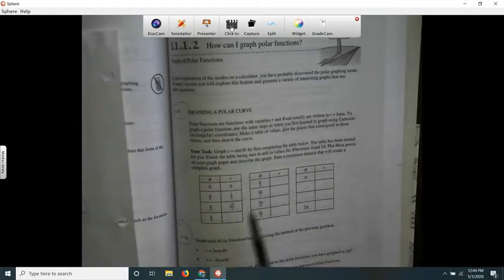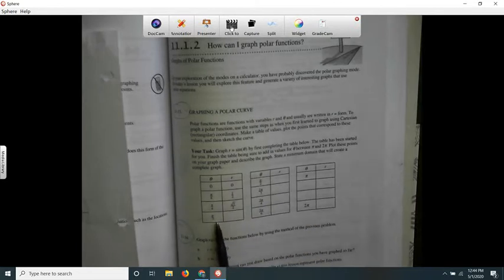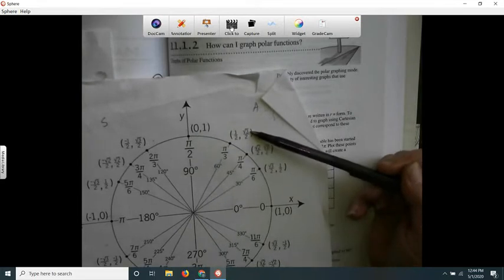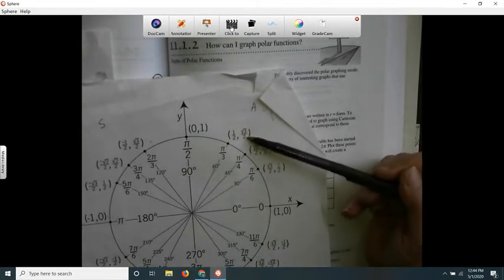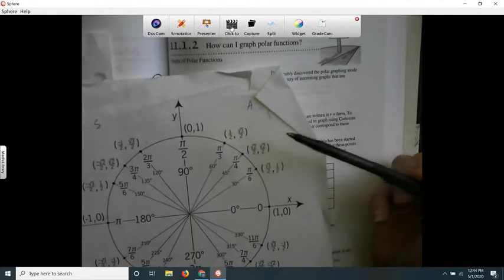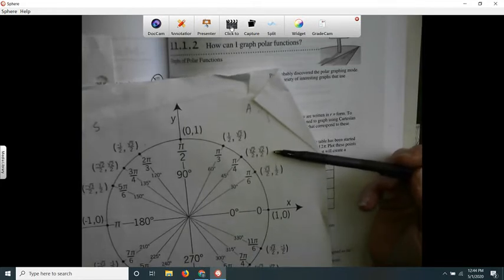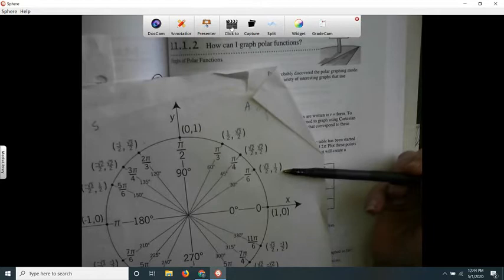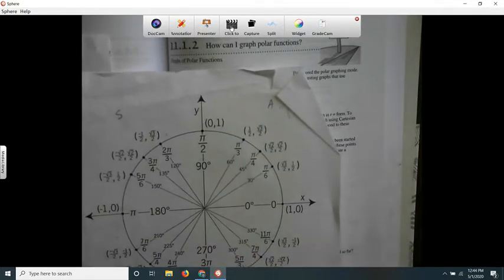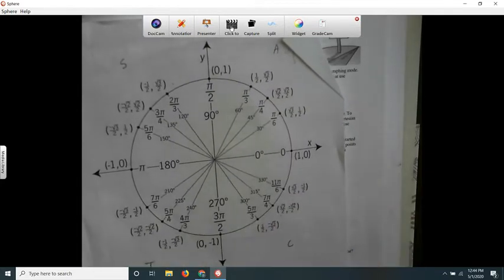Like, we're going r equals sine theta. So what's sine of pi over 3? It's root 3 over 2. And I know that if I put that in my calculator, root 3 over 2, that's about 0.86. And similarly, root 2 over 2 is about 0.7, and a half is about 0.5. And you'll notice we're going to keep getting those same values all around. Like, the values repeat around the unit circle.